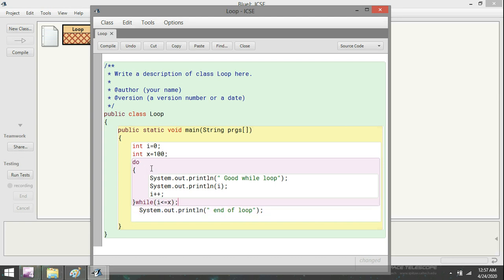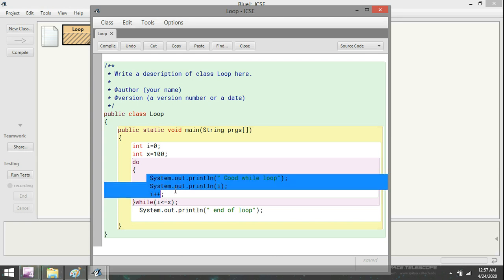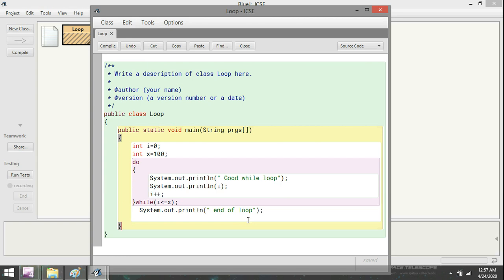This is called the exit control loop, because I is 0, fine, no problem with that, x is 100, no problem at all with that. But now do, what to do? I don't have to check anything, just do. So what to do? Print this line, then I is incremented, so I is 0, here I becomes 1, and then the loop body is done. Now the condition is checked. So if 1 is less than or equal to 100, that is true, so again it will enter into the body and do these 2 things. This is called an exit control loop.